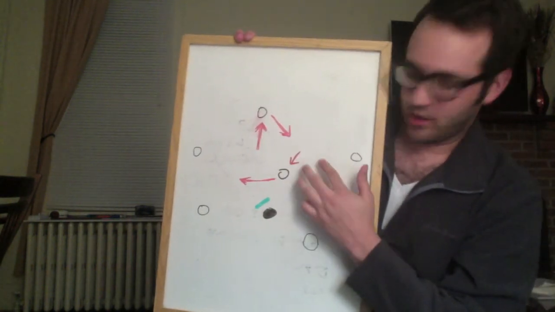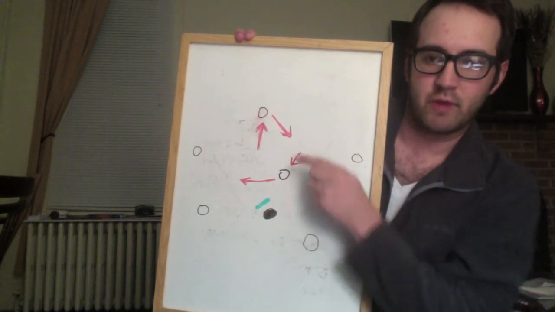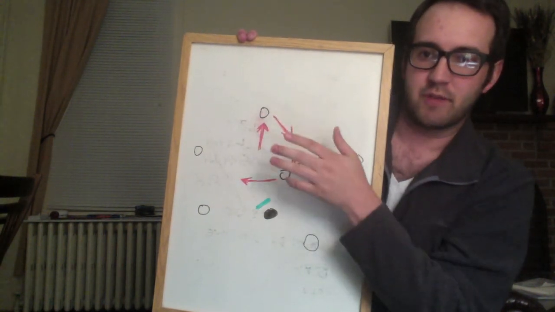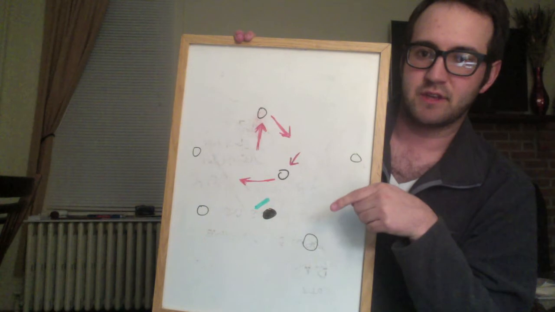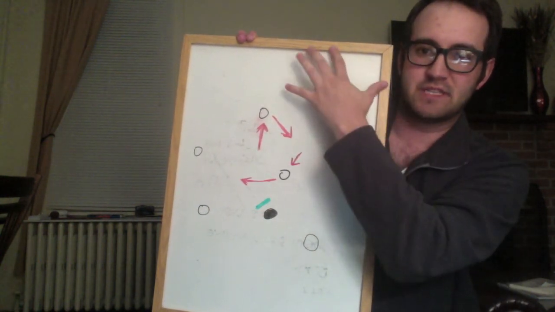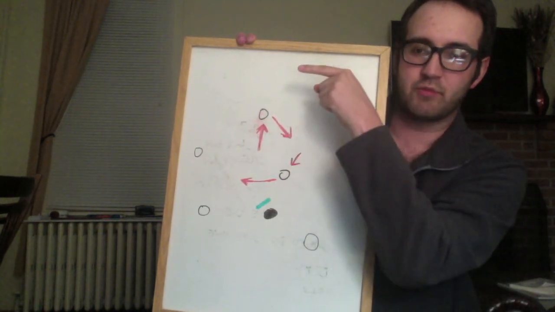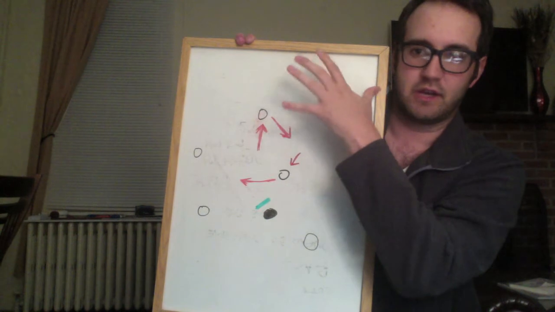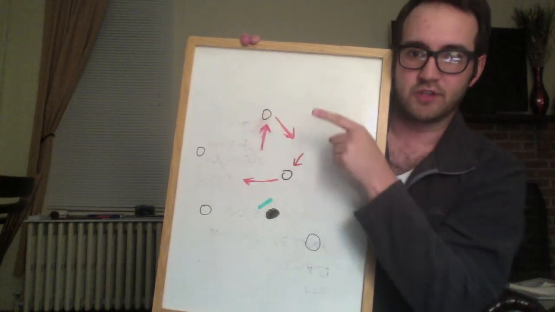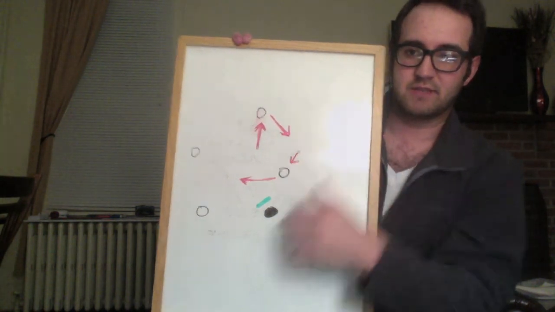So here we've got our cutter immediately in front of the disc, clearing out. They're already on their way as the cutter immediately to the break side takes off deep. They're in a great position to catch a huck because if the huck is blady, they can make an adjustment to it. If the huck comes flat up into this space, they can easily make the adjustment and run onto it. By making a cut straight out from the break side, they can really adjust to any sort of huck that's not a short huck. Also, if they get their guy on their heels, they can come back into this space. They have tons of space.